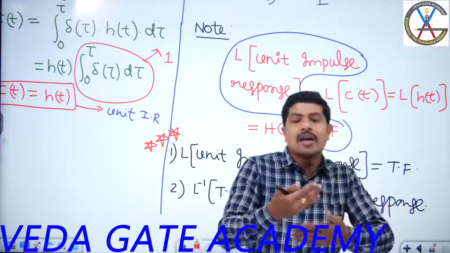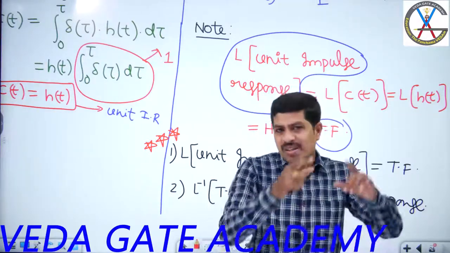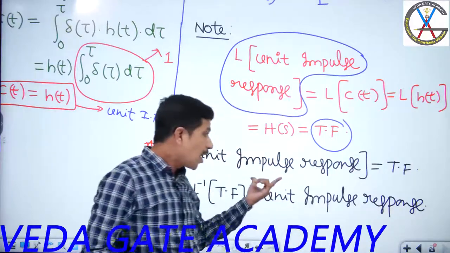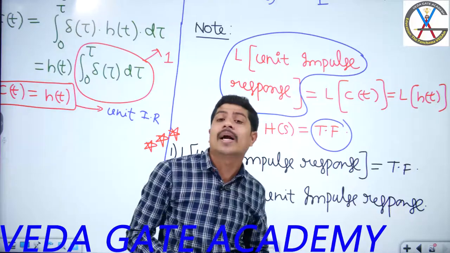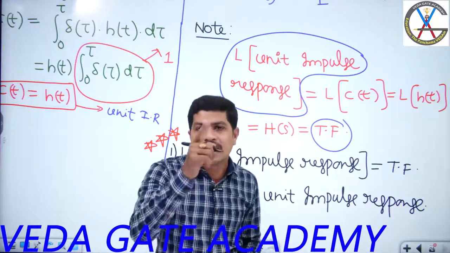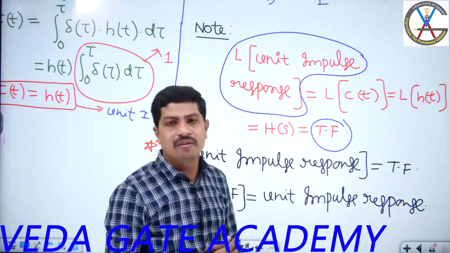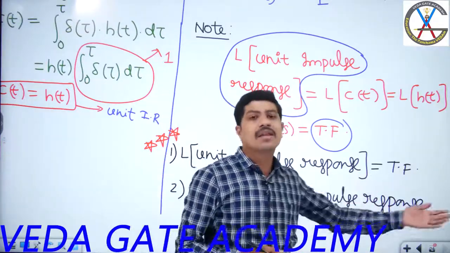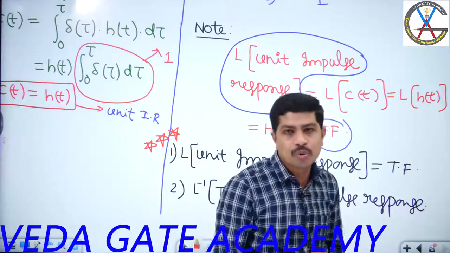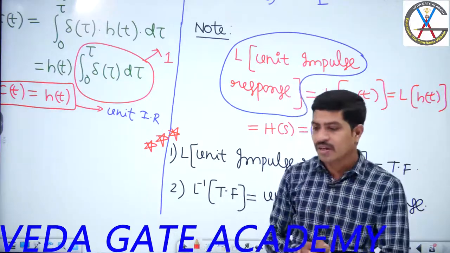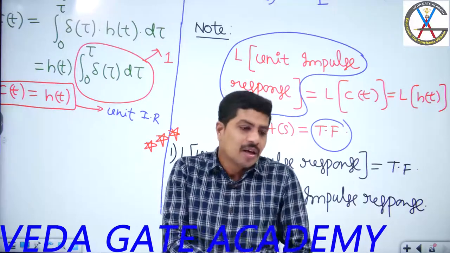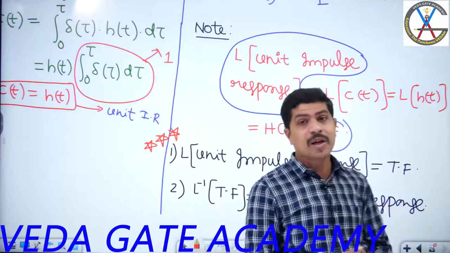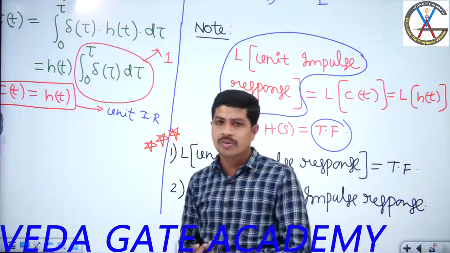Now, I'll tell you a few more things. The transfer function you obtain from a circuit is CLTF. Suppose you have unit impulse response and from that you got a transfer function by applying Laplace, that transfer function is also CLTF. When the situation comes, I'm going to discuss many points like this, because students get confused between OLTF and CLTF, and commit mistakes on whether to take a transfer function as OLTF or CLTF. A lot of shortcuts also we are going to discuss.